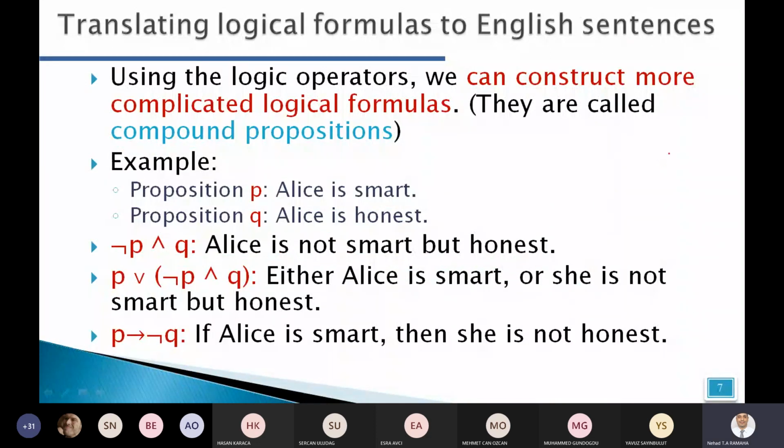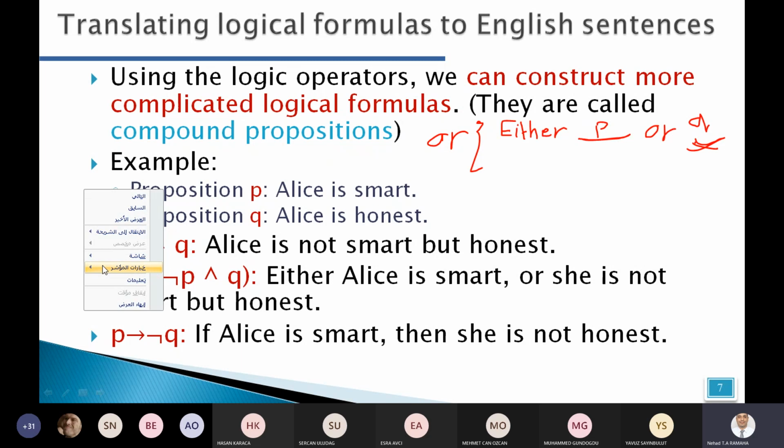Either P, the first part, or Q, the second part. Here we have two parts.